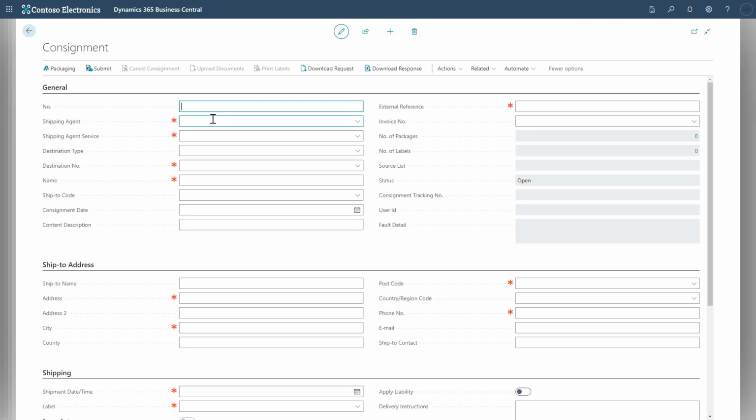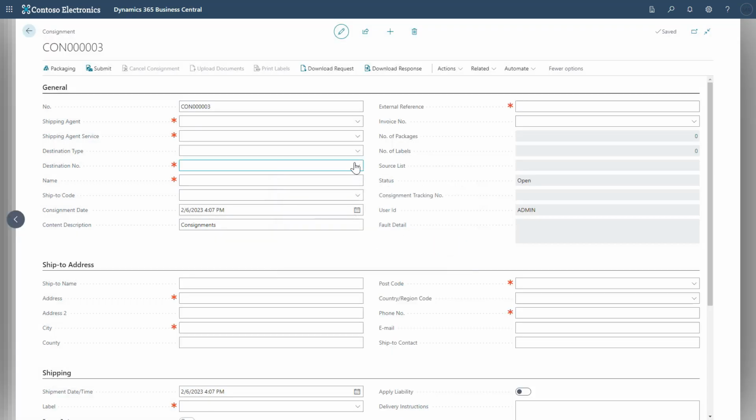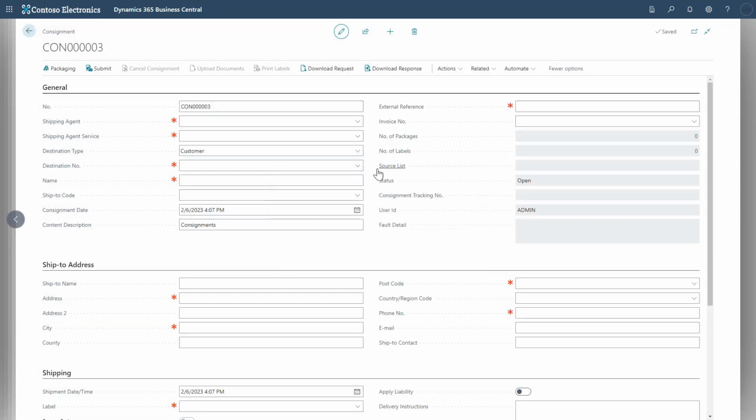The consignment will have an automatic number, providing you set up a number series correctly, and then we just have to set the information. You notice that if we do go to Actions, Get Source and Documents, so try and pull through documents to start with, I first will need to set some information up first, such as destination type, where I say this is for a customer, vendor, or a location. Then when I come up to Actions, Get Sources and Documents, I'll get another error if I do try to pull the document through now, because I need to actually set the customer first in this instance.